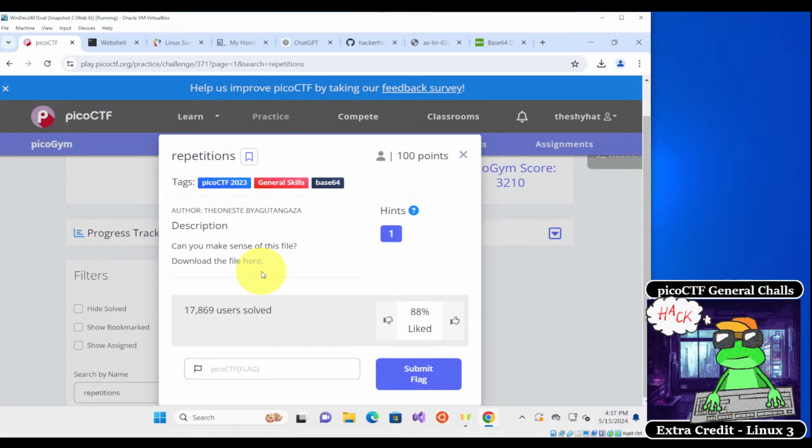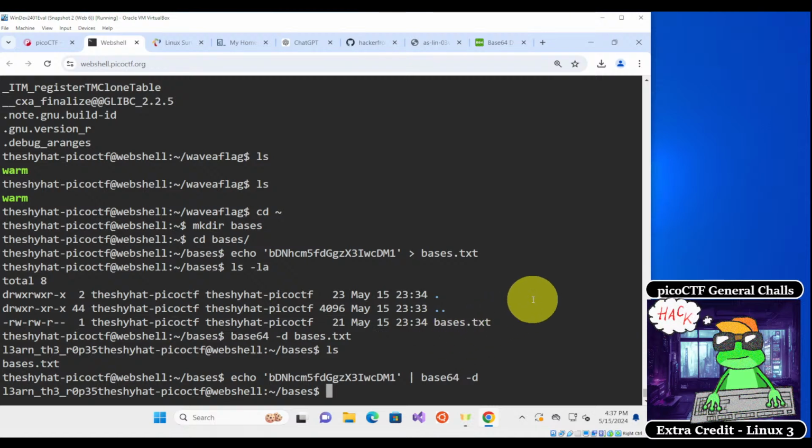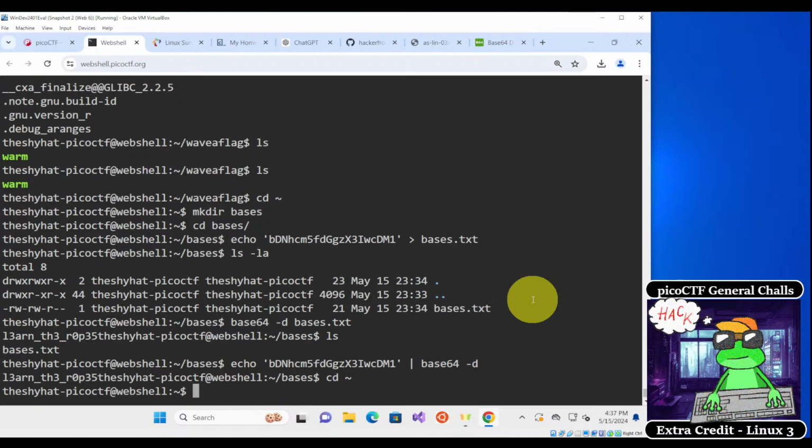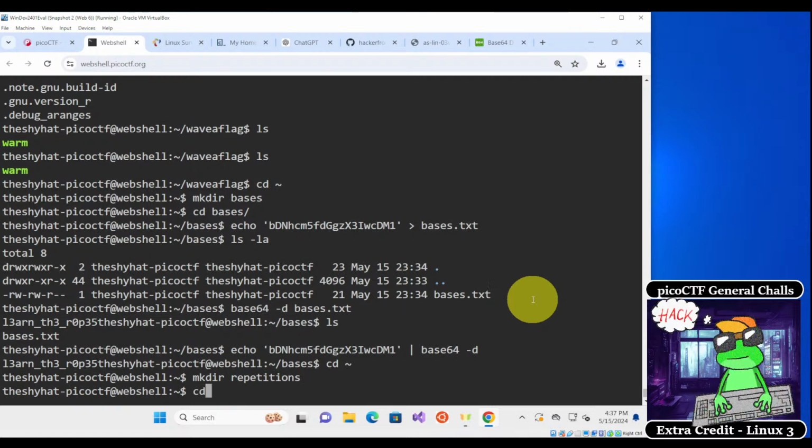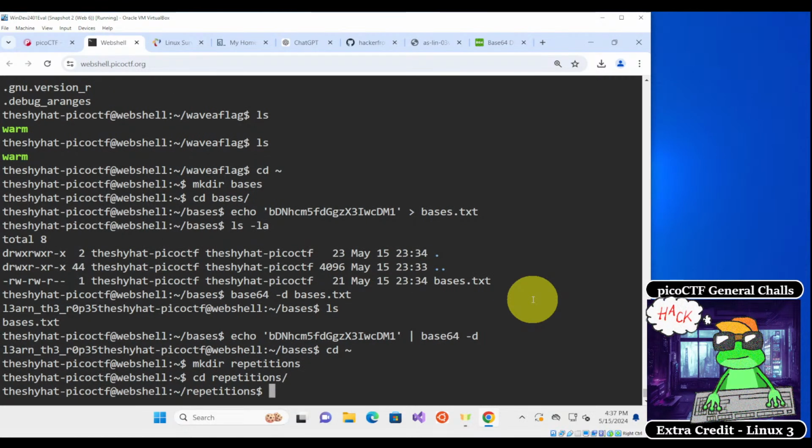All right, so let's go back to the terminal, and let's set up our challenge environment. We're going to go back to our home directory, and then we're going to create a directory called repetitions, and then enter that directory. And then we're going to download the challenge file.